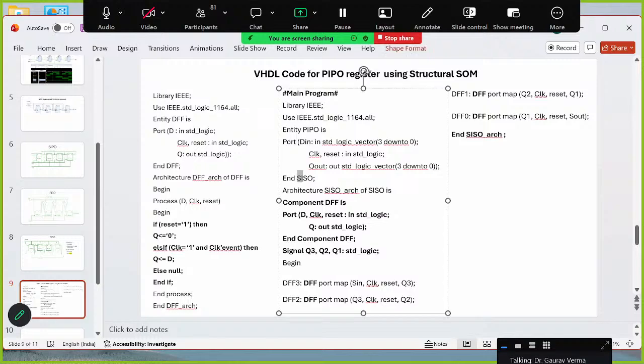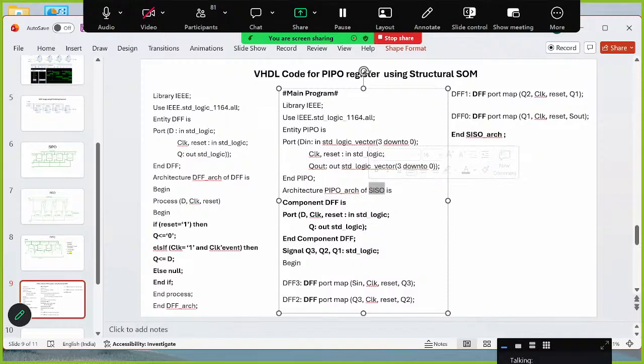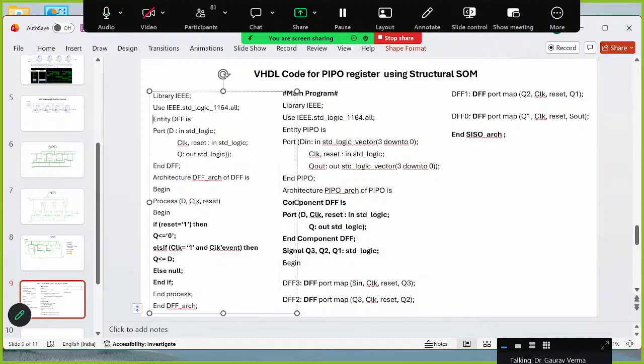After that, architecture. Just write PIPO_arc, parallel in parallel out entity. Then call this D flip flop component as I told you.